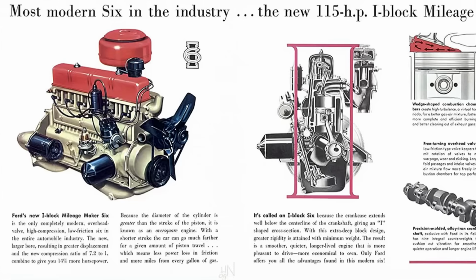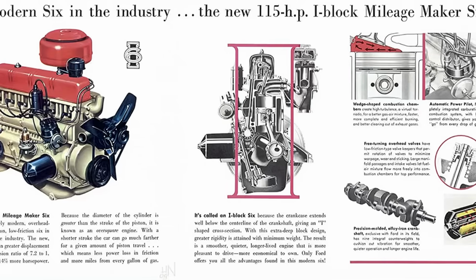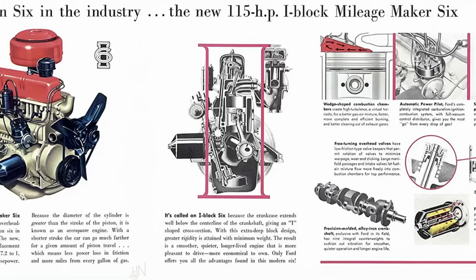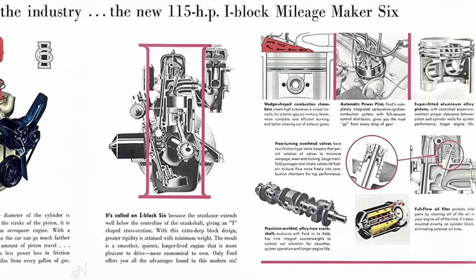In 1952, Ford would make an all-new 6 with overhead valve arrangement. It would be called the Mileage Maker 6, but as they say, that is another engine episode for another day.